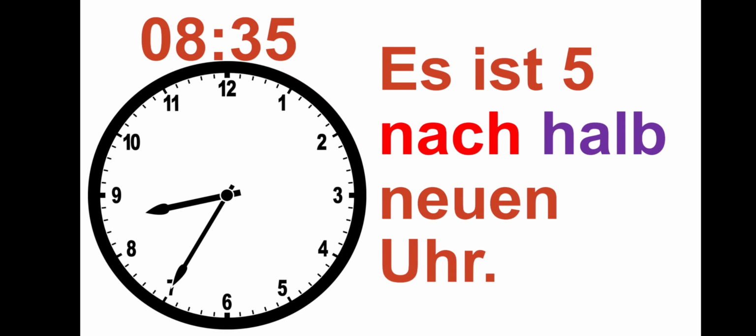Now 8:35, that is in the area of vor. So the gap between 7 to 6 is donated to nach. So we'll say Es ist fünf nach halb 9 Uhr. Why are we adding halb between the gap of 7 to 6 and 5 to 6? Because this is the origin of both of them. So that's why we are always adding the 6 as in halb when we are saying the time for 25 and for 35. Es ist fünf nach halb 9 Uhr.